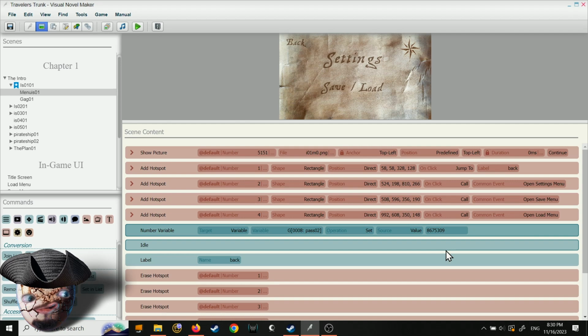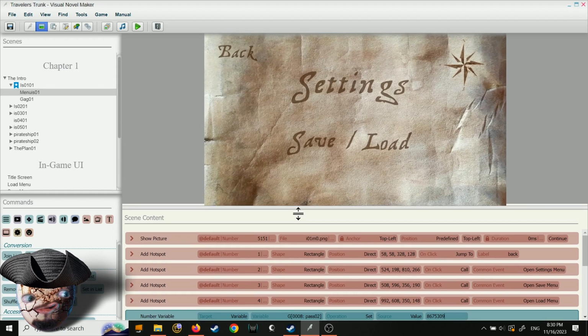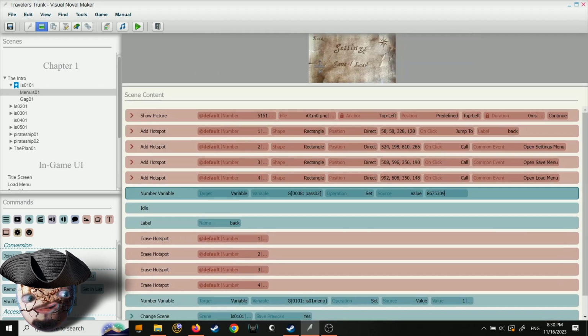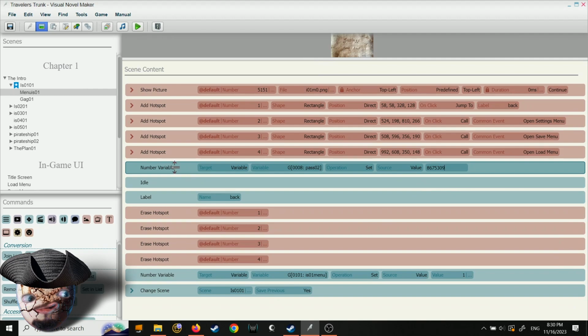So yeah, and then when you want to load your game, I can have a number pad key pop up, and you have to type in 8675309, and it'll jump you to the location, you know, where the location is supposed to be at. That's my last option for this.